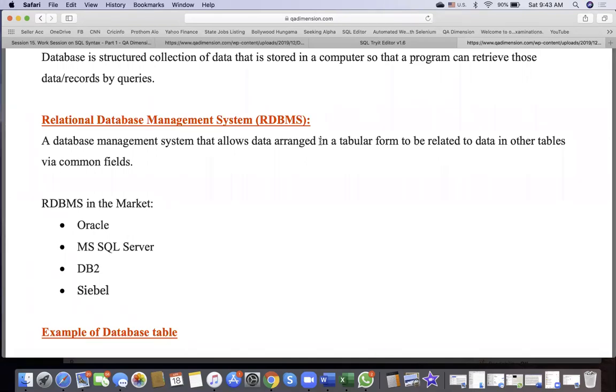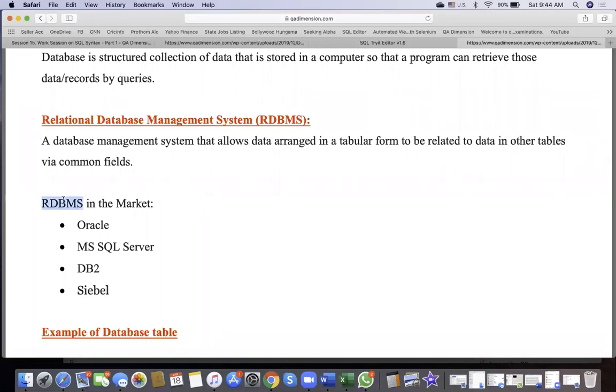If you have name, it will go to a name place. If you have username, it will go to another place. So when you make sure that the data is going to different places in a very tabular form, looking like a spreadsheet, which I'll show you in a moment, then it's called RDBMS, meaning that information is following RDBMS structure. Make sense?